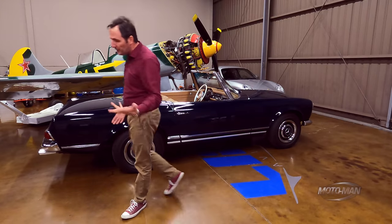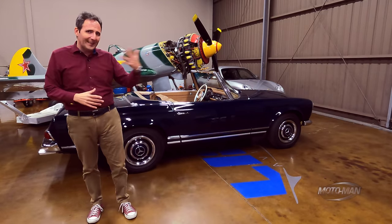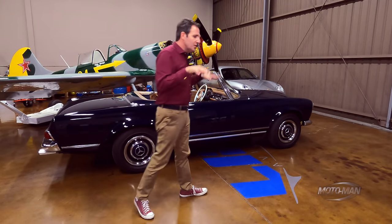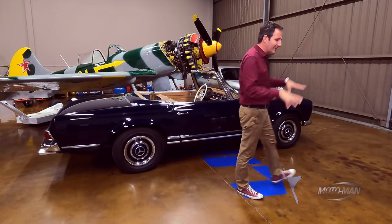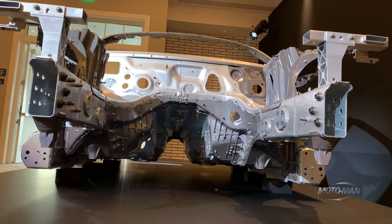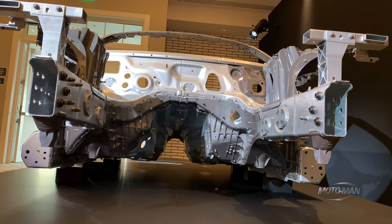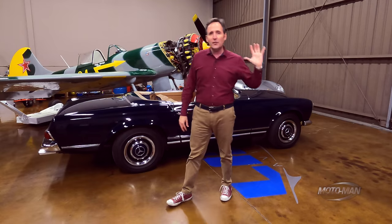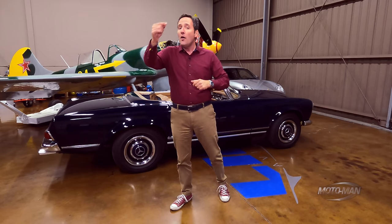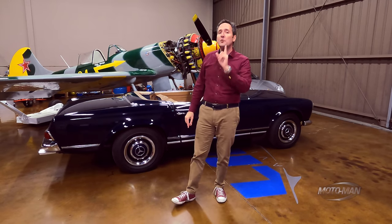Why do I say this? First reason: these cars are changed once every 8 to 10 years. Second reason, which is far more important, the changes that these vehicles bring to the market — it's not so much about what's contained within their respective vehicles; it's the fact that these changes dictate the future of the segments these cars compete in, even other segments, for up to 10 years.